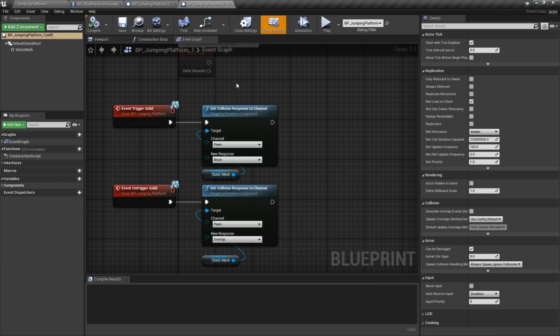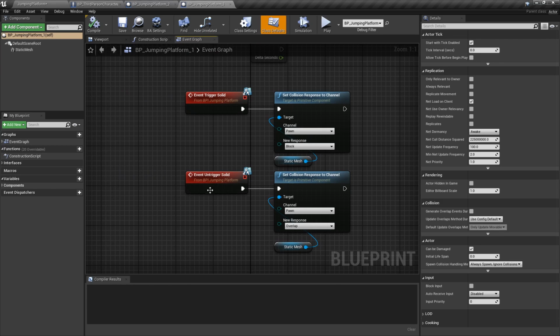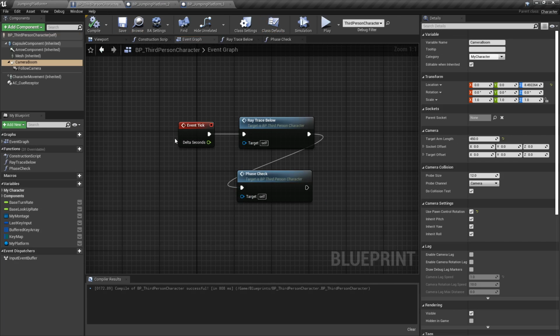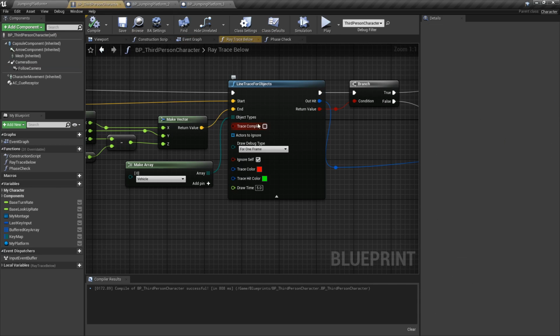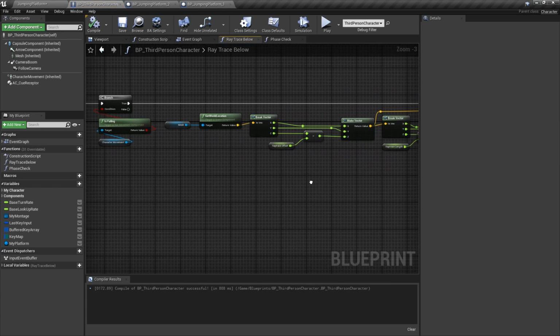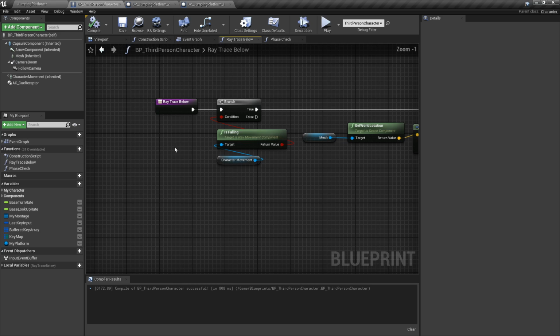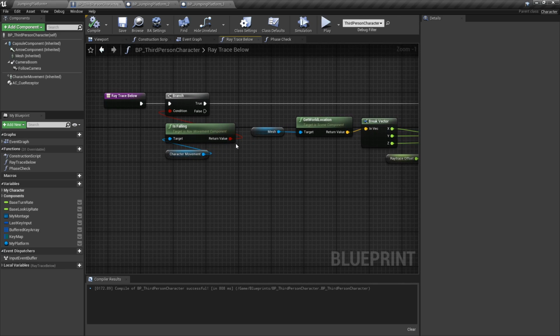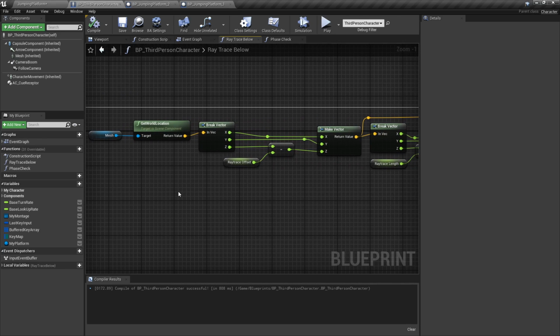The next one uses a blueprint interface on a single event. So if you get a trigger, same thing as the previous, but we're using a blueprint interface instead. To do the check for the blueprint interface, what we're doing is we're ray tracing below. So the first thing we do is we check, are you falling?